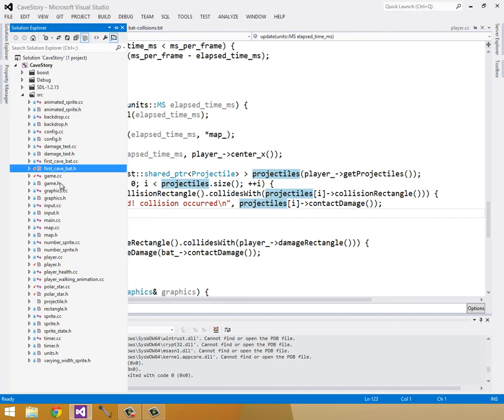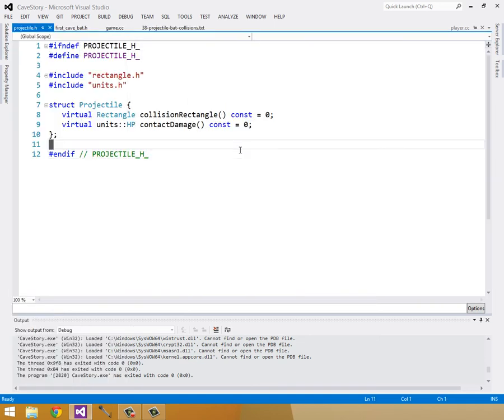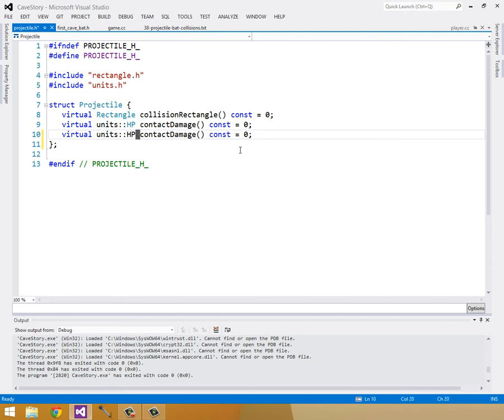So let's add something to our projectile interface so that we can do this. And look at it here. Where is projectile.h? And this is just going to be, it's not going to be a const method, and it's not going to return anything either. So let's call it disincorporate. No, that's not. Destroy, disincorporate, collides with enemy, collide with enemy. Yeah, collide with enemy, that's good enough.